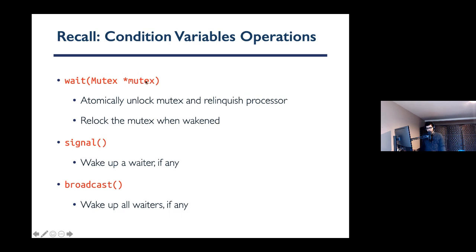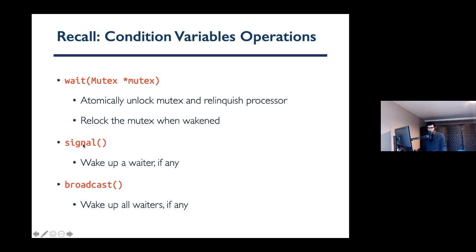You use this mutex to protect any critical section in your code. Inside that critical section, you may want to wait for an event to happen, and if that event hasn't happened, you call wait on it. But before you're suspended, you have to release this mutex to allow other threads to make that event happen so that you can wake up and do some stuff.